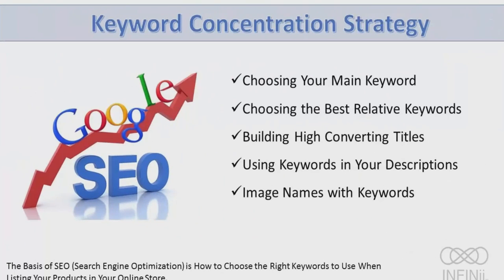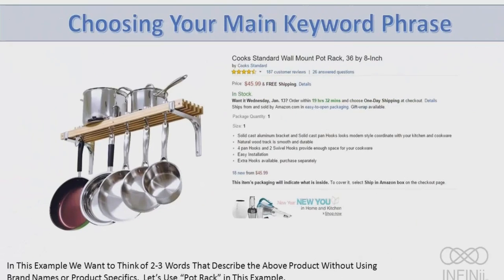There are two separate terms we will be using throughout this training. The first one is a main keyword or main keyword phrase. This is a set of 2 words or more that create a phrase that describes your product. The second phrase is a relative keyword. A relative keyword is a single word that is related or has a relationship with your main keyword phrase. A great example is where cookware set is the main keyword phrase and lids is the relative keyword. We will be using both the main keyword phrase and relative keywords throughout the WooCommerce listing. Okay, let's dive right in.